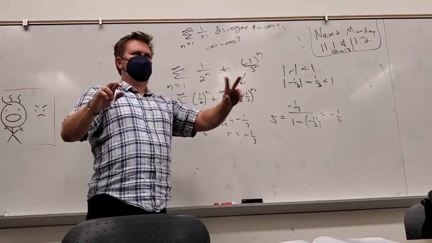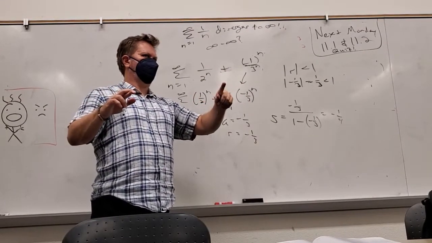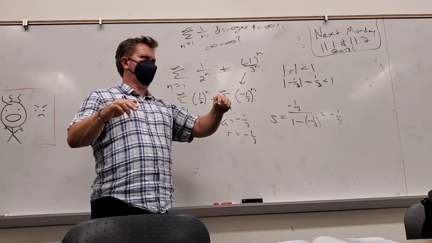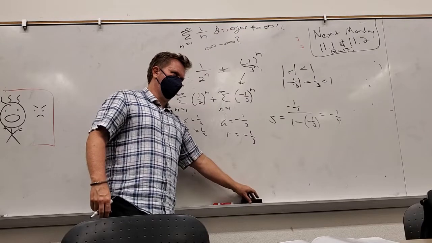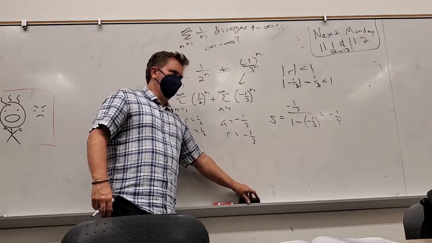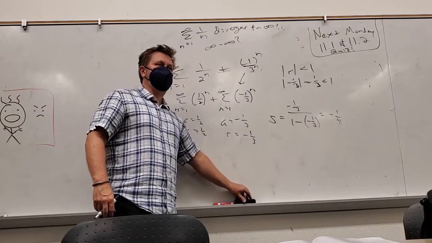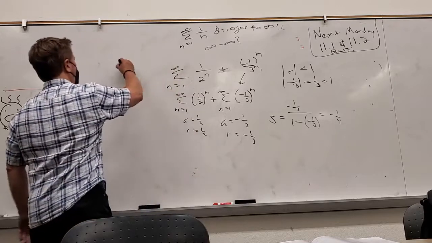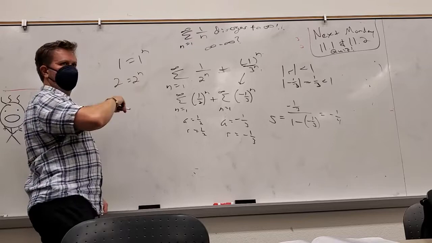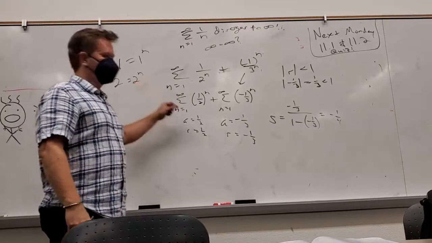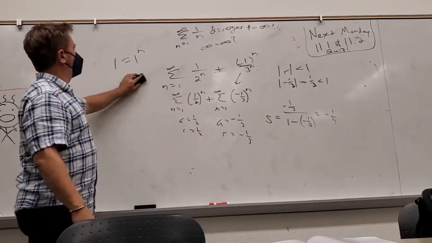The thing where you have a fraction built to the nth power, and then the whole thing is to the nth power, that only works if the numerator is 1, right? Yes, totally, right? Because 1 equals 1 to the n. Does 2 equal 2 to the n? Nope. Only for n equal 1, right? But 1 equals 1 to the n for all values of n.